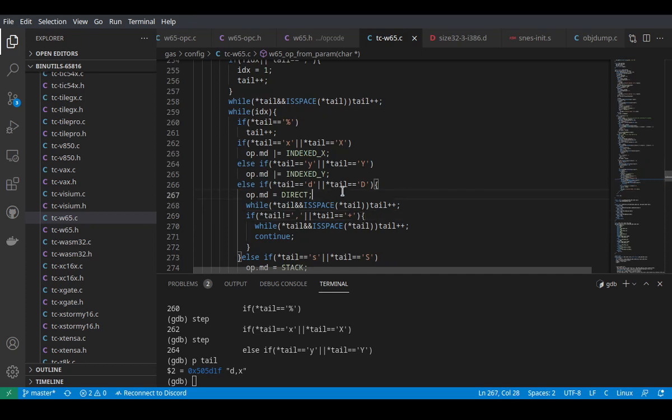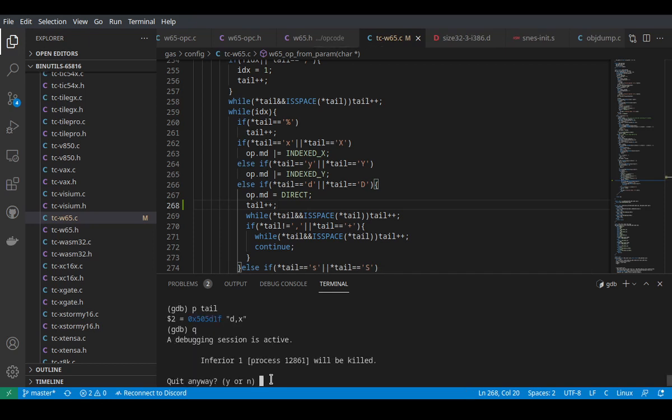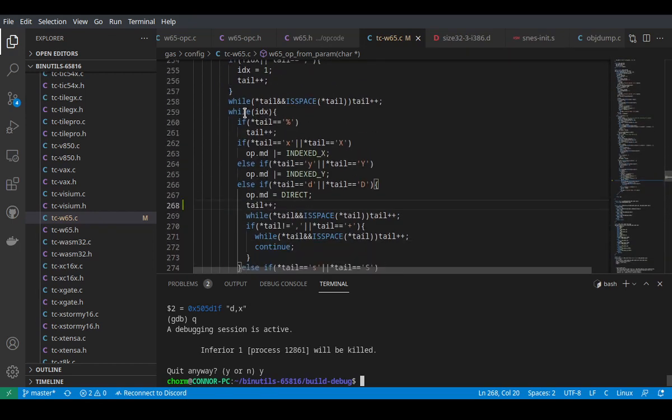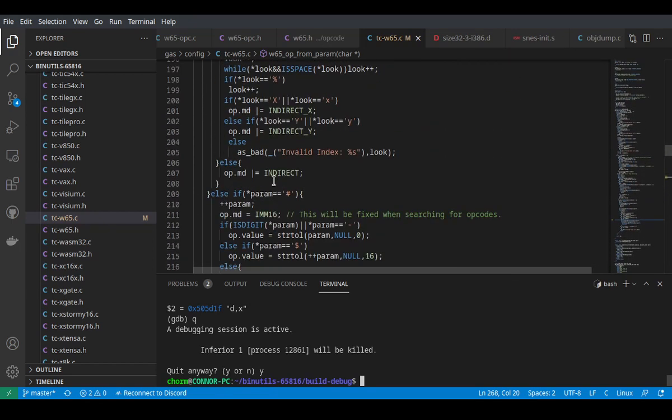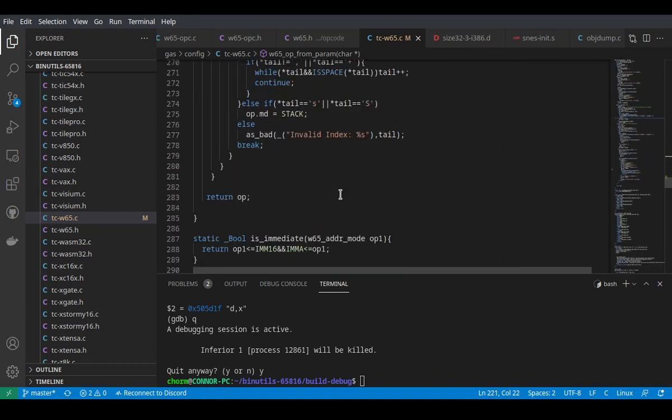Don't you just love how horribly things are broken sometimes? What are you talking about? I didn't forget to do tail plus plus. Who would forget to do tail plus plus? Clearly not me.